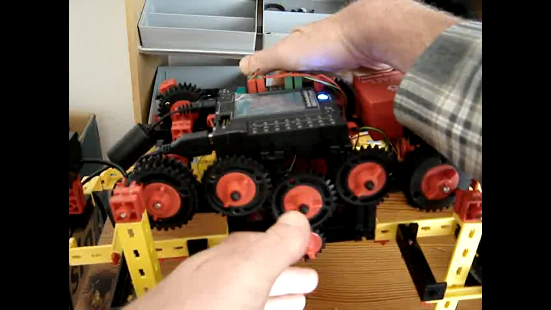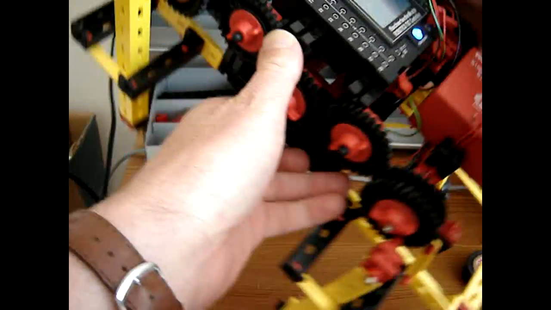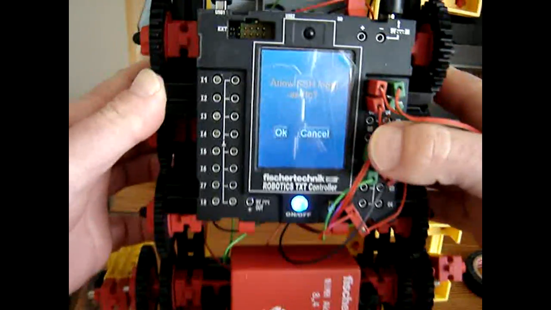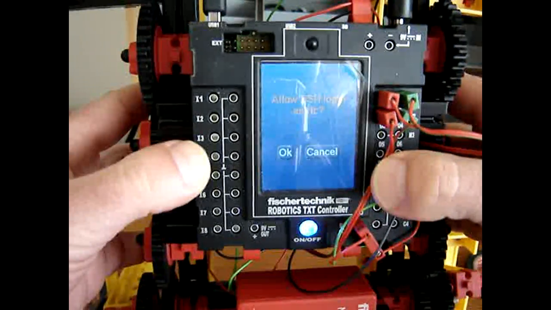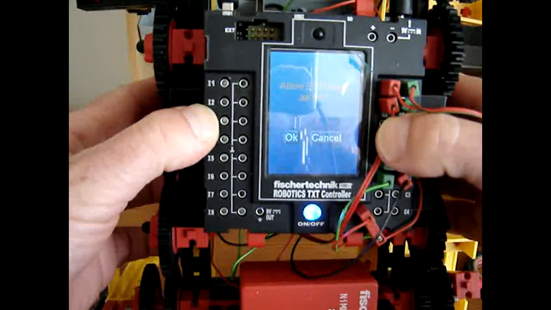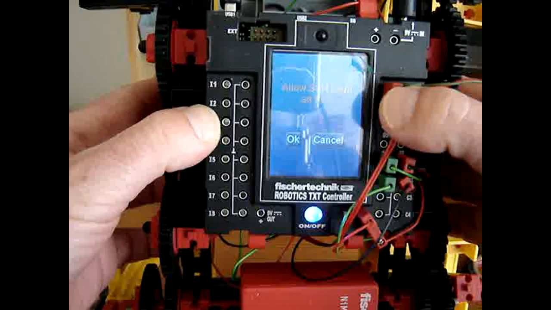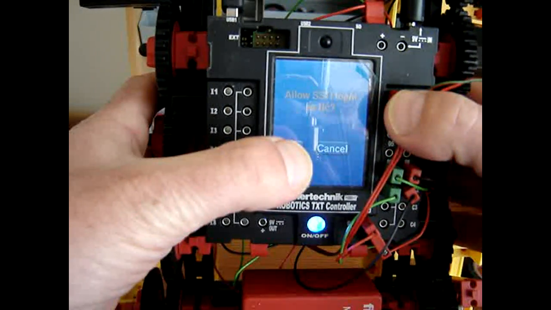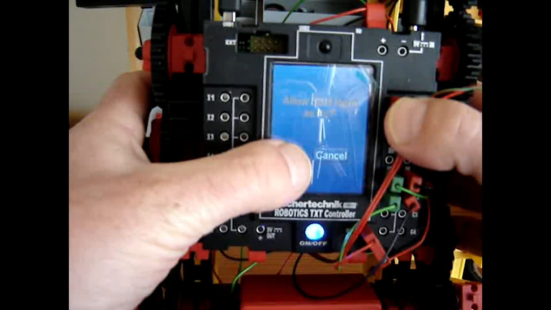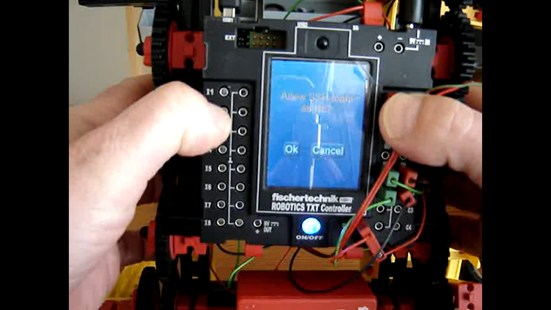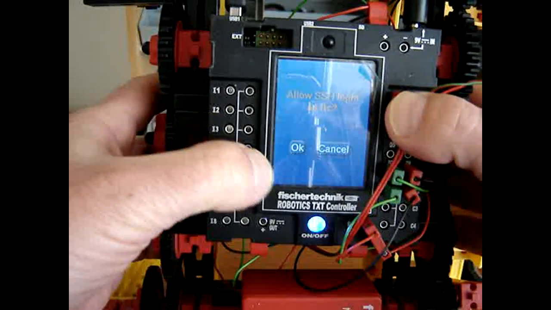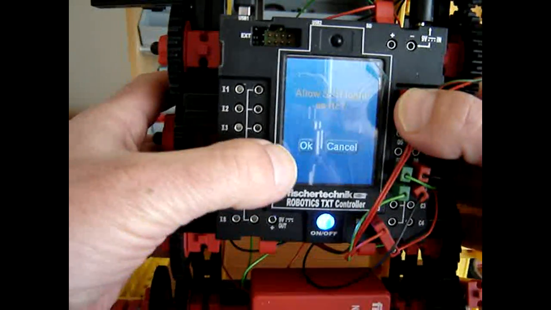What I earlier mentioned about manually saying yes, as you can see here, allow SSH login as FTC, and I have to say yes by pressing OK. Now it would be nice if it did it.